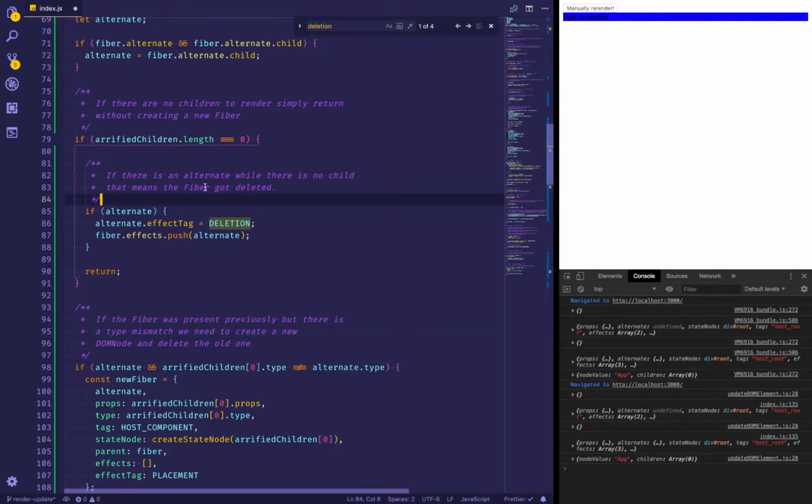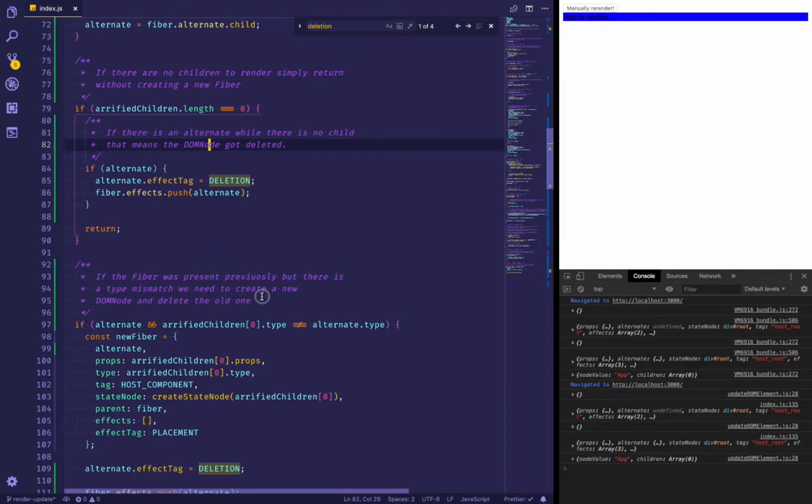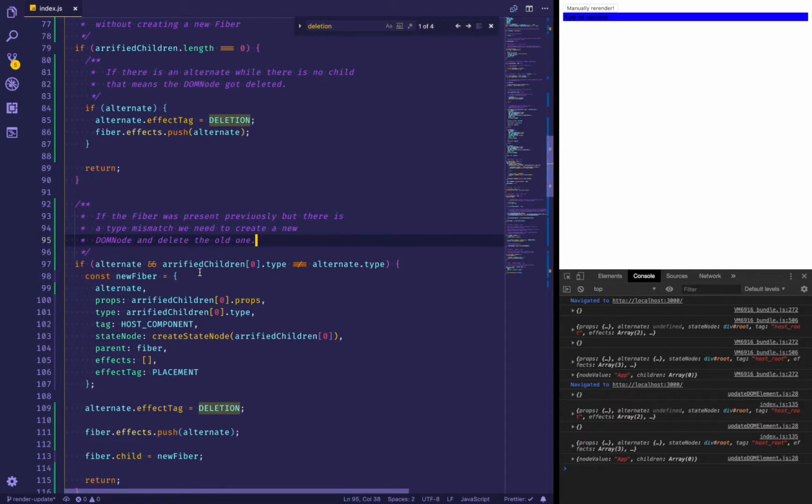And that means the DOM node got deleted. Okay. Delete the old one. Good.